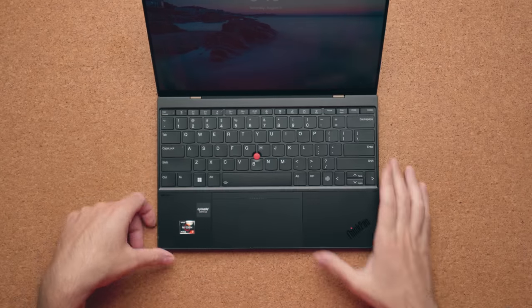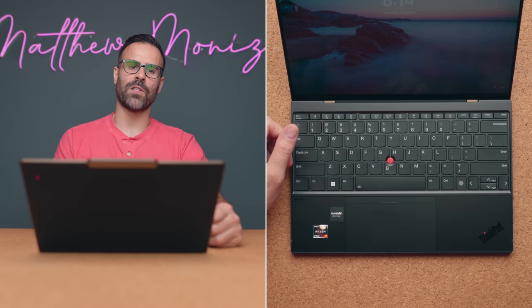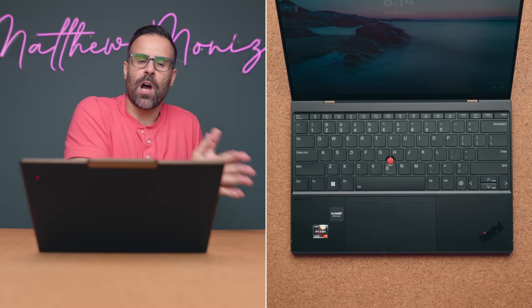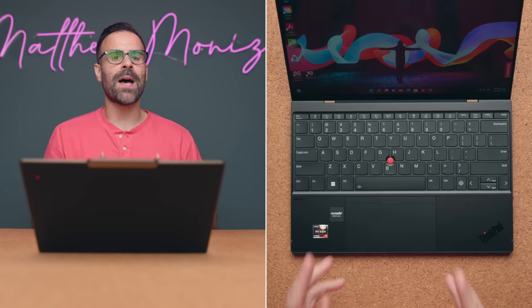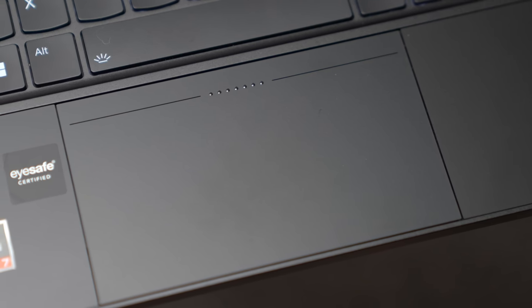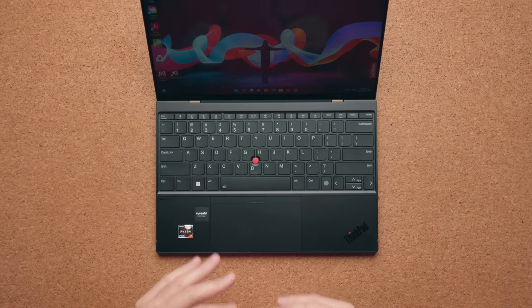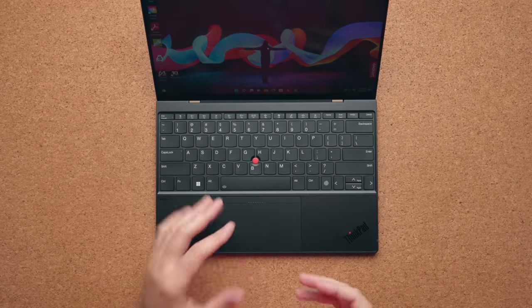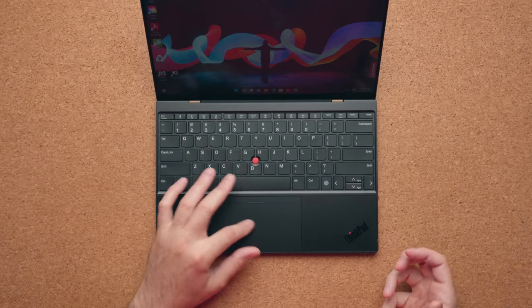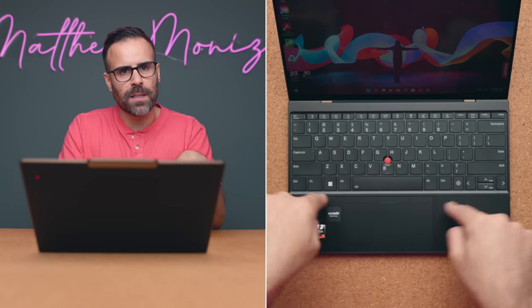This laptop just feels premium, but the one reason I wanted to review it was because of this touchpad. This is not any ordinary touchpad — it's using Lenovo's force pad technology, the same concept and idea behind the technology in MacBook Airs and MacBook Pros. This is hands down the best touchpad I've used on a Windows laptop. It is so comparable to a MacBook Air's touchpad that it's scary. I would say the MacBook Air or Pro is probably like 1% better. The downfall though is they're still using the nipple and it doesn't feel the same as proper buttons like on other ThinkPads.